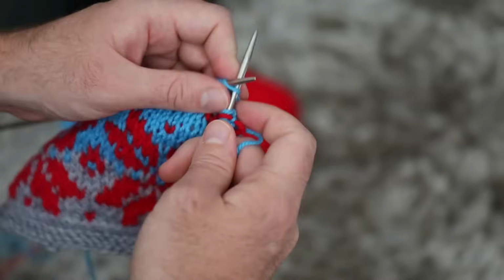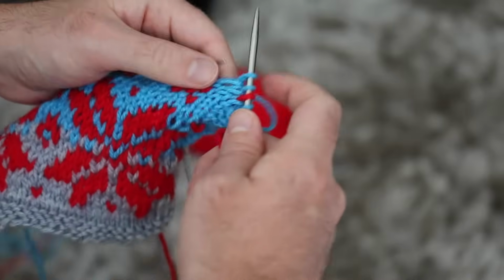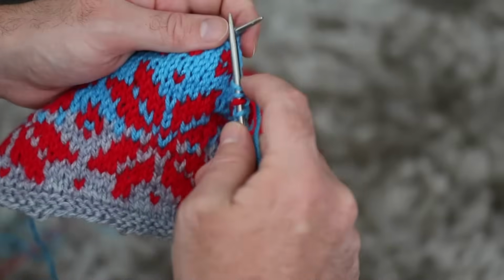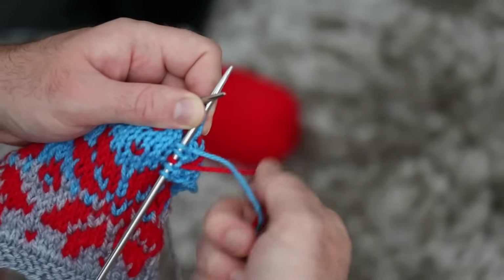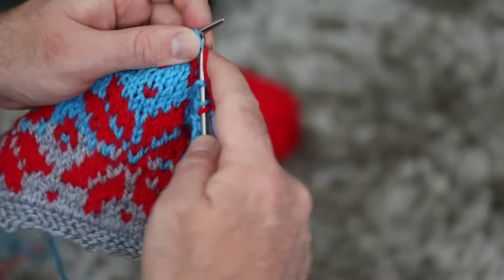And then I've got another blue stitch to knit, and then it calls for another red stitch. So put the needle in and then bring the red underneath and just knit it like normal.